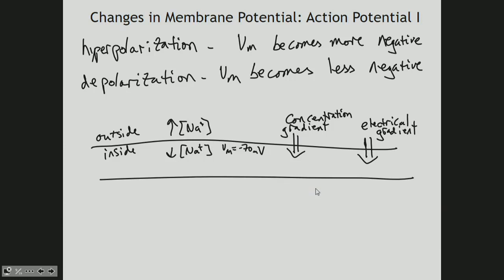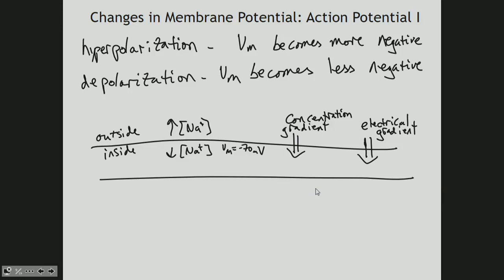And if we think about a typical nerve cell at rest, the outside of the cell here and the inside of the cell, we've got a high concentration of sodium on the outside, a low concentration on the inside. Here I'm saying Vm at around negative 70, but it could be negative 65, negative 70, whatever it is. What that's going to mean in the case of sodium is that there's a concentration gradient that would favor sodium movement into the cell, and there's an electrical gradient that would favor sodium movement into the cell. And so all that would need to happen is to open up a floodgate of sodium channels, and then you would move sodium down its concentration gradient and its electrical gradient. And so that's basically what happens.